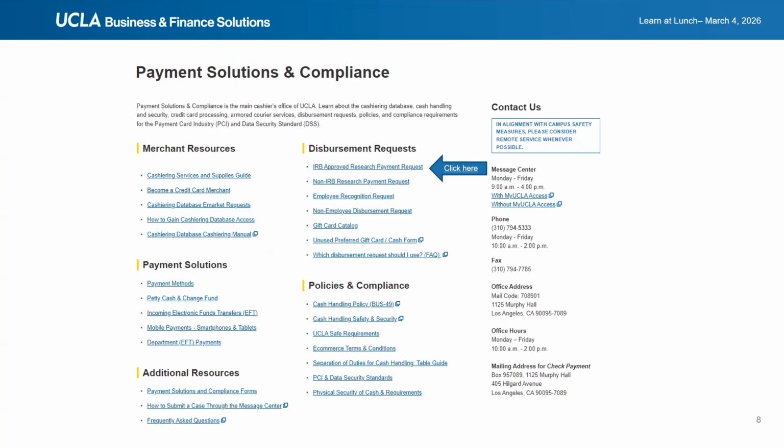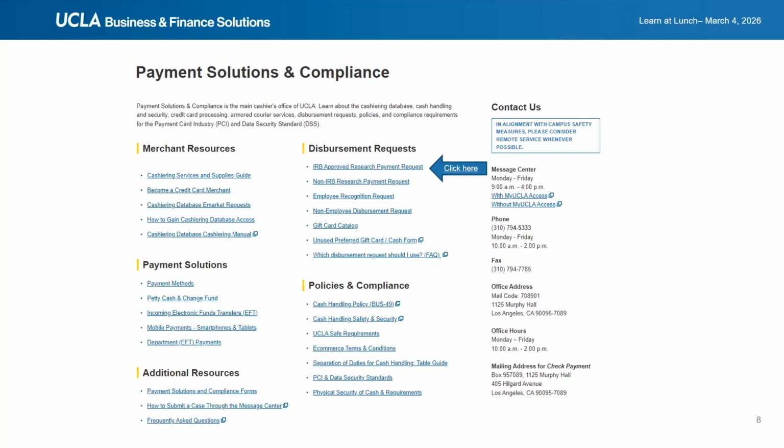You can learn about the cashiering database, cash handling and security, credit card processing, armor courier services, disbursement requests, and policies and compliance requirements for the payment card industry, PCI, and data security standards. And you can see that there is a link where it says click here, where you can do your IRB approved research payment request.